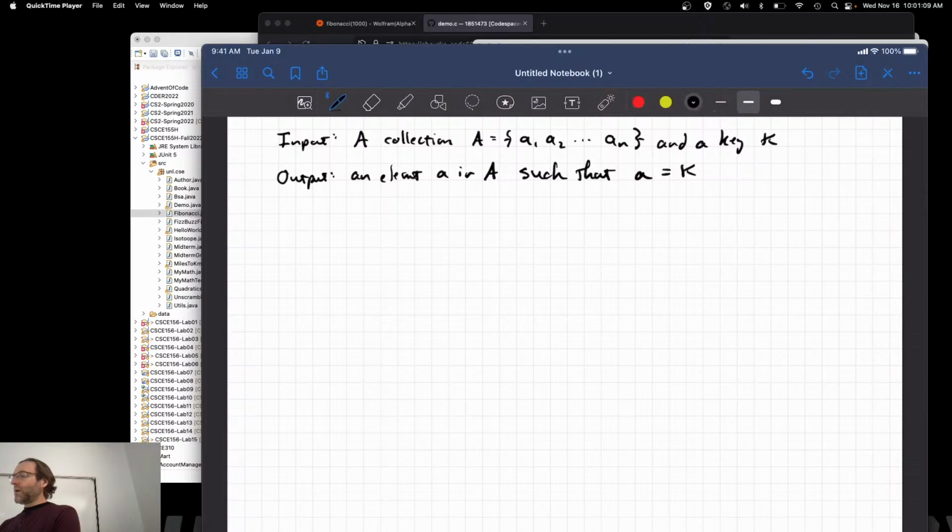What if we don't have such an element? Phi if no such element. Meaning that I'm not going to return null.